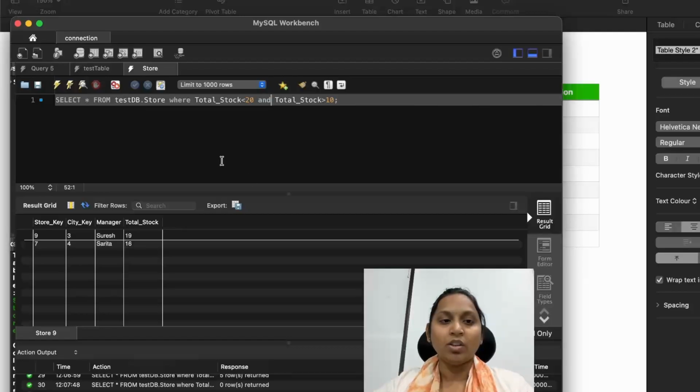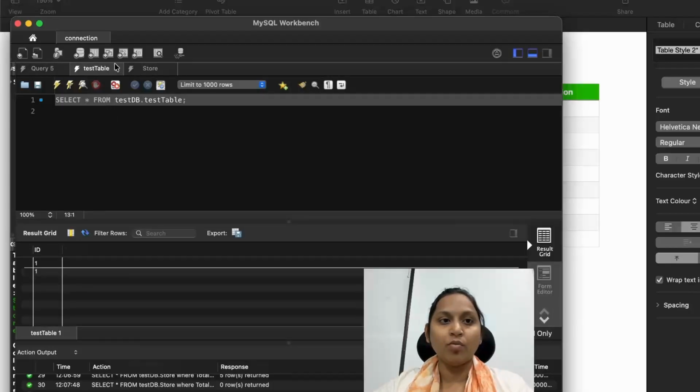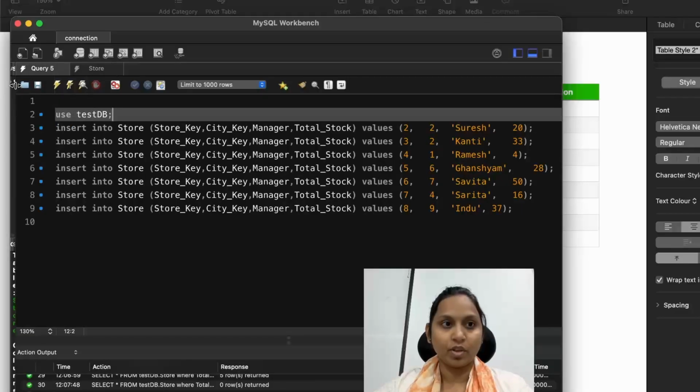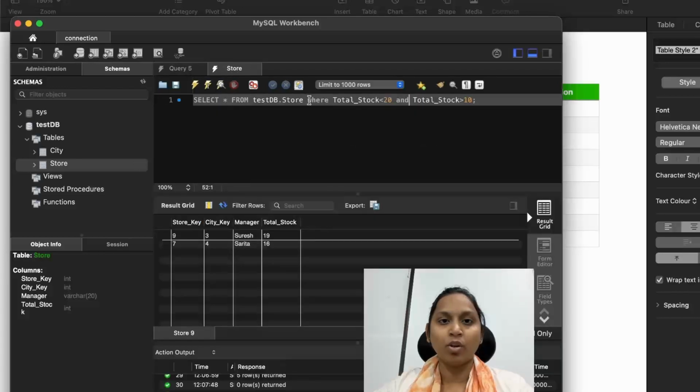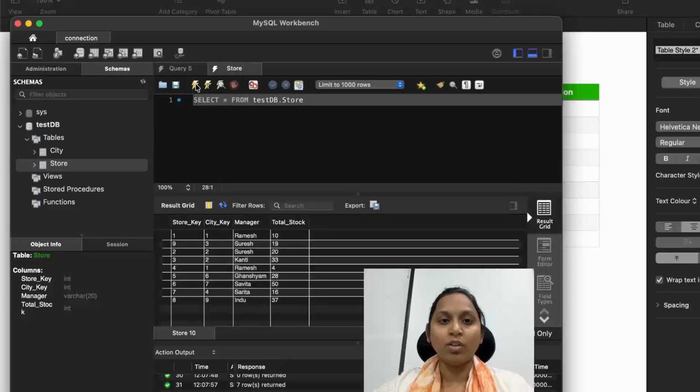Whatever we are doing here is not affecting your original table content. We are just using an output. Whatever we are looking at here is the output of this query. If you want to check your table data, where you get the information about your table, it is good practice to use this sign, or the other option is to use this command without a where clause. Without a where clause it gives you the idea about the total data in your table, and in this order only we have inserted, that's why they are showing in this order.